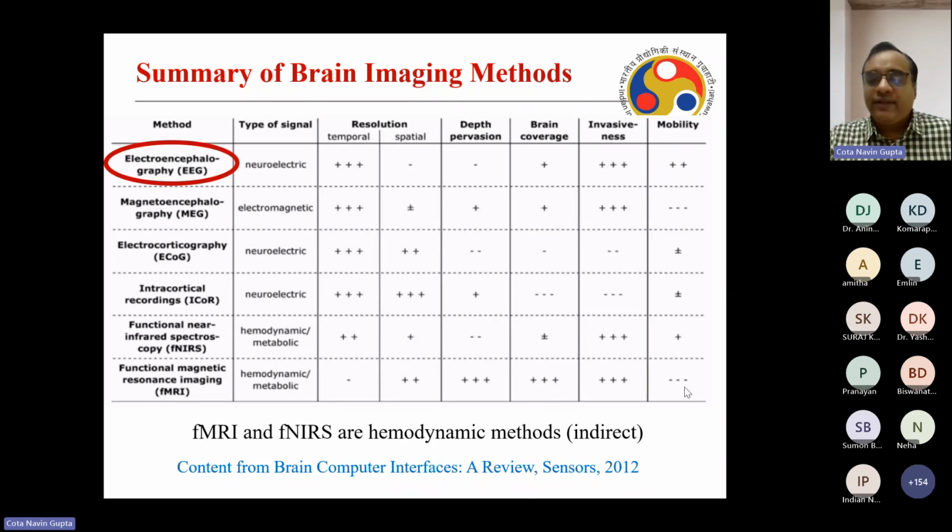And of course, if you're getting an fMRI, you have to be inside that fMRI machine. As you've seen when you visited hospitals, it's a huge machine and it's not possible to realize mobile applications. So electroencephalogram would be a better choice if you want a mobile application. Let's say you monitor a person who is having epilepsy. You want to get his signals, but you still want the person to go around, then you could go for an electroencephalogram based recording. Okay. So these are some of the parameters or features you consider when you want to image a brain. Okay.